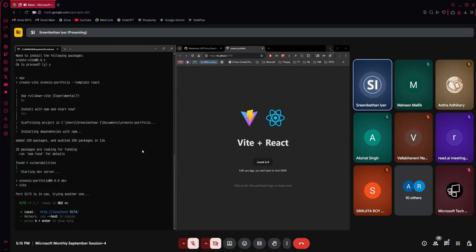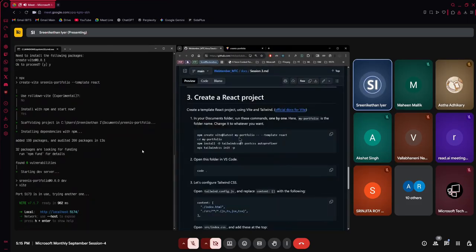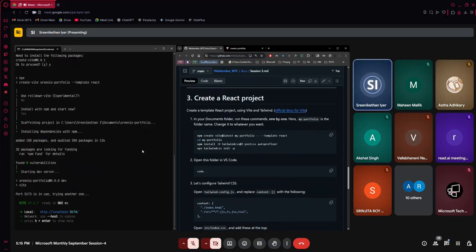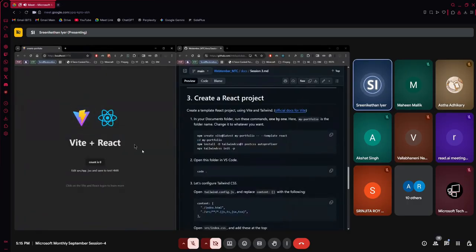Okay, just to reiterate for those who joined late, we have basically created a new React project, and the commands for it, I have sent it as the latest message in the chat. So we have just run the first command as of now, which creates the project for you and also starts the server. And what I want you guys to do is to just see if the server is working or not. And as you can see, it works in my case. And if you guys are also seeing this, that means you're good to go so far.